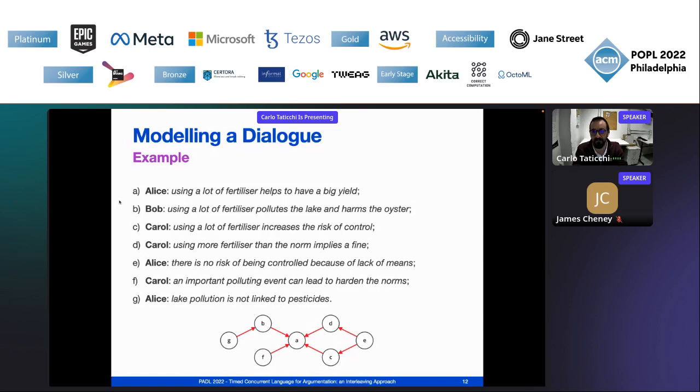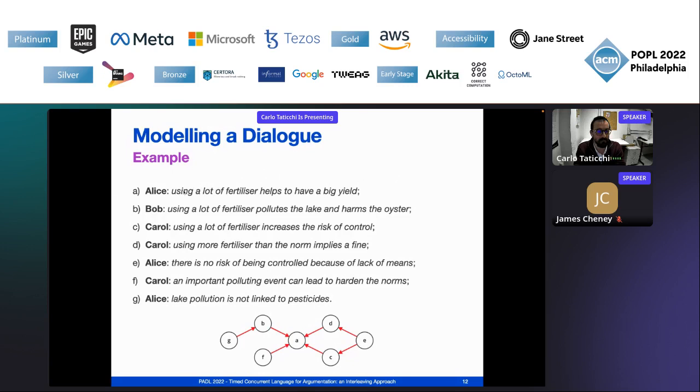So we have this fancy example with oysters, and here you can see a conversation, let's say, between these three people. For instance, Alice is saying, you should really use fertilizer. It increments the amount of oysters you get. And Bob is a little concerned about lake pollution, and also Carol is against the fertilizer.